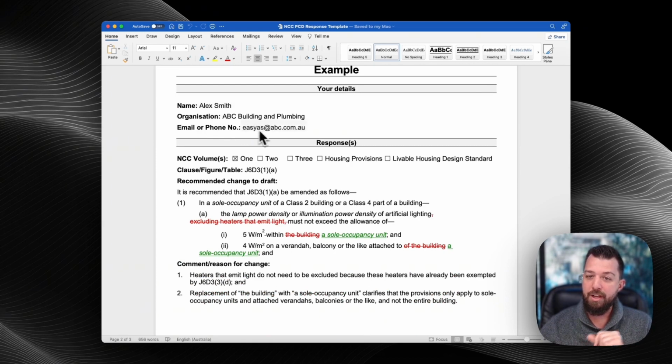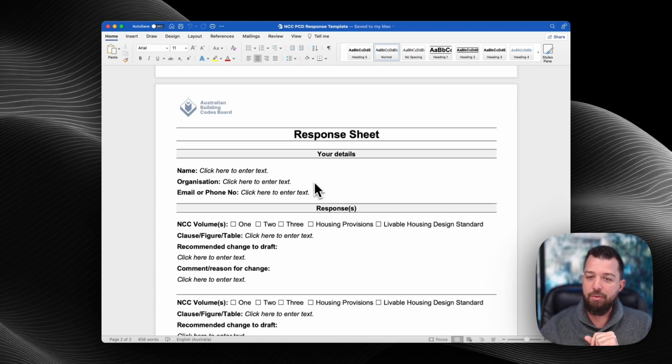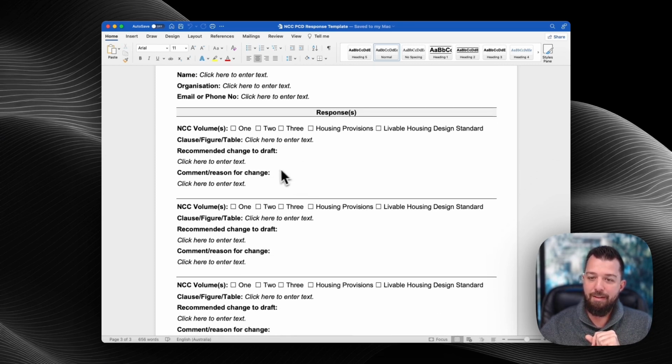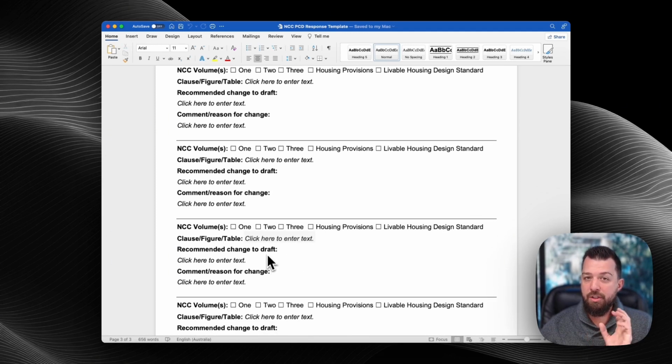So we've got a nice example here that you'll have to fill out. So your name, organization, contact details, each of the criteria that we just discussed. Nice example. And then finally, we've got the response sheet. So you're going to put in your name, details up the top here. You're going to tick some boxes and you're going to fill in the information. Like we said, you can have multiple responses in a single document. So you fill this out, make sure you're happy with it, make sure it conveys your intent very clearly so that it can be assessed properly. Then we save it and we go back to the website.